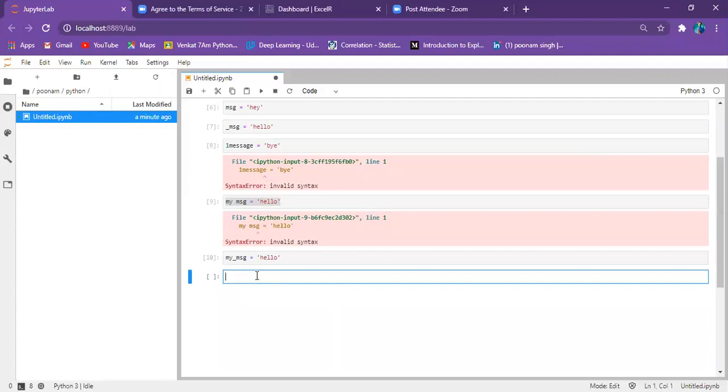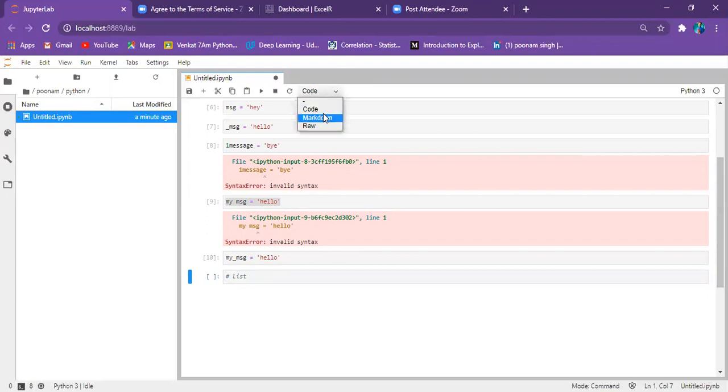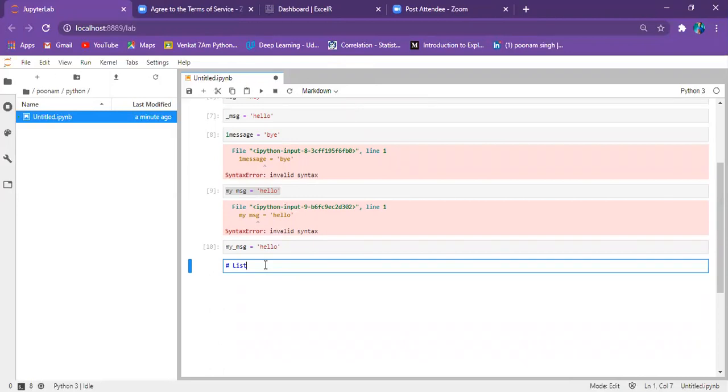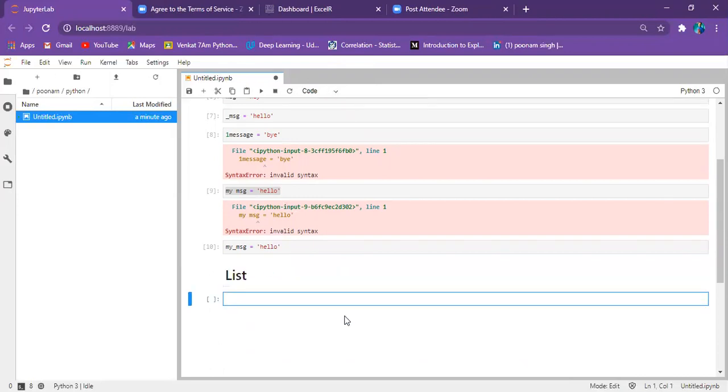Called list. So list. Markdown. And if I give shift enter, it shows me. So what is a list? A list is a data type that allows you to store various types of data in it. So let me write it here.